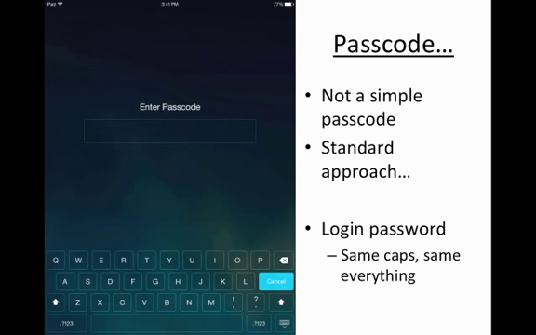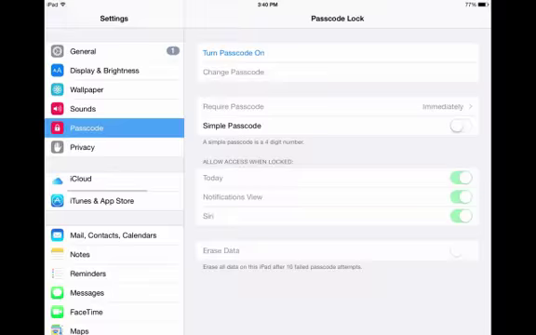We understand that everybody likes to have their own. However, there are a lot of other things that are coming into play here: parent access, teacher access, our help desk access. It's important for us to have a standard passcode lock approach. So you are required to make it so that your passcode lock is going to be your login password. If you would like to follow the steps here, here's how you can change it.